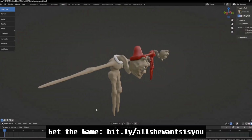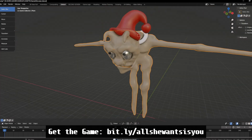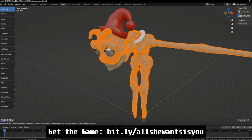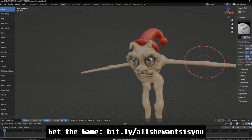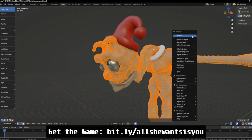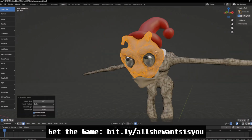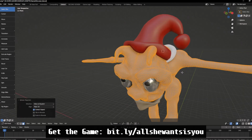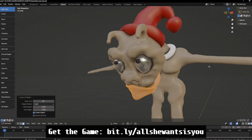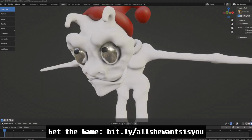So I checked the time, and I got the model all done, and look at me, I'm really happy about that. So then I get onto the texturing, I think. Never mind. It looks like I'm back to sculpting. What am I doing? Hold on. I'm UV unwrapping it. That's what's going on. So I'm UV unwrapping the whole thing, and I'm working on the second monitor, which I unfortunately did not record.